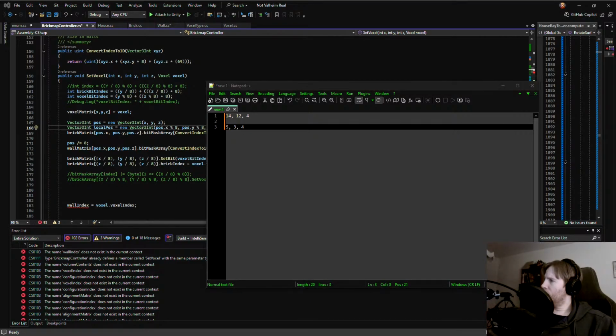Or am I stupid? Let me test. I usually just test this. 14 modulo 8. 6. Okay. So it just works like that then.